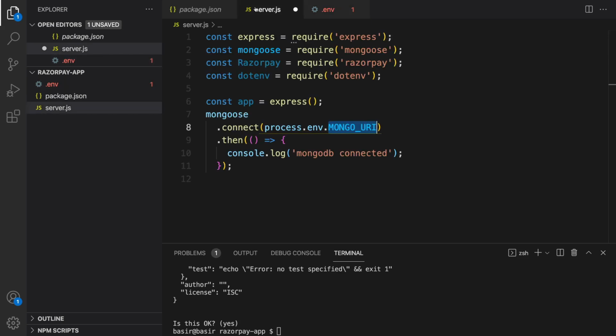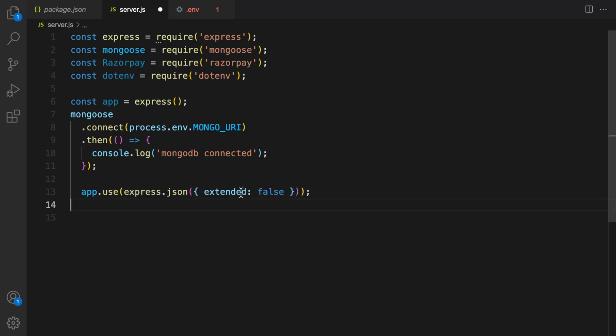Save it and go in the server.js. It's time to use this middleware, express.json, and by having this middleware, our Express application is gonna read the content of request body in the APIs.